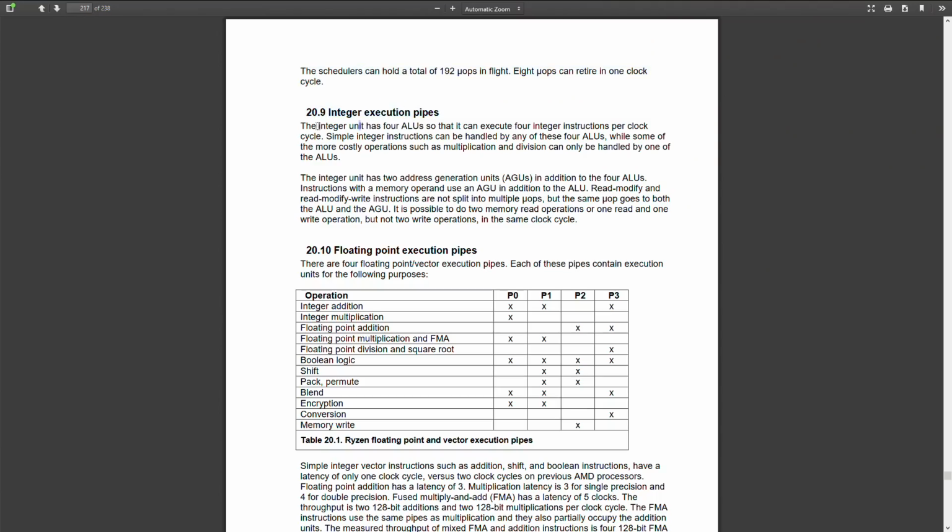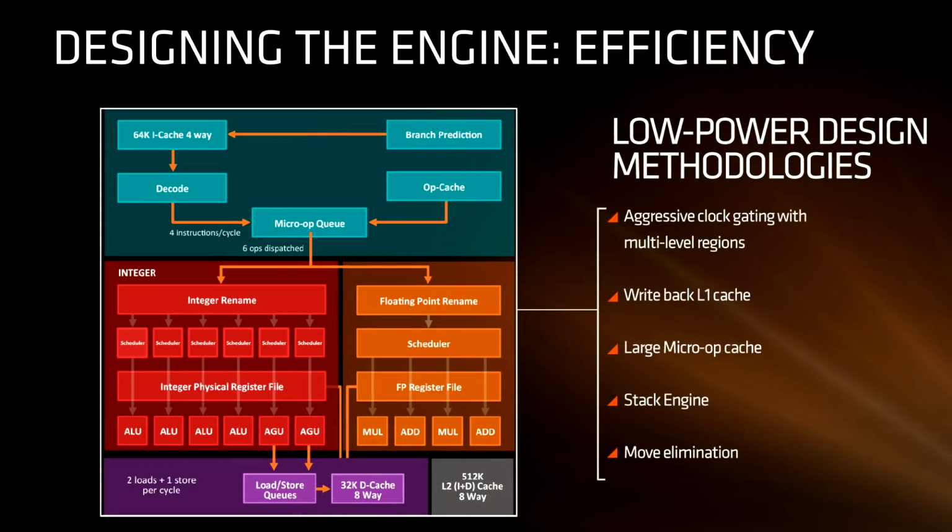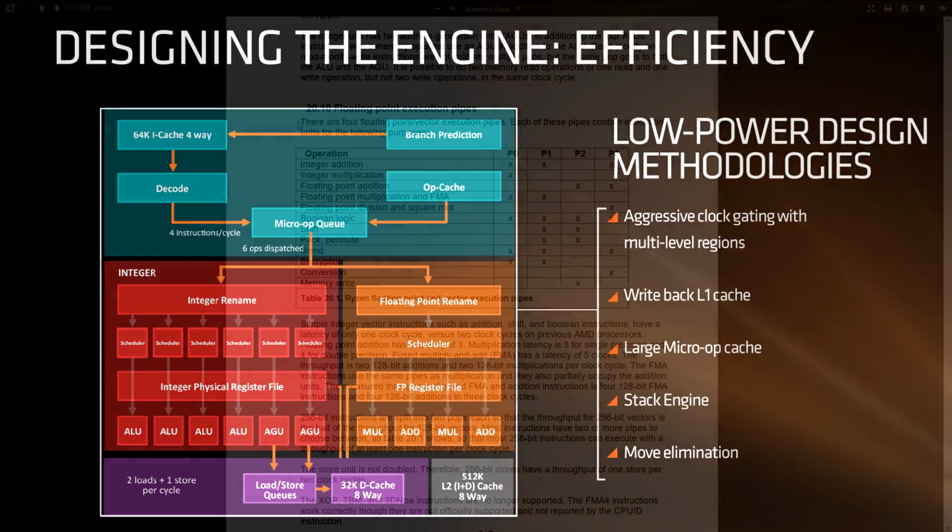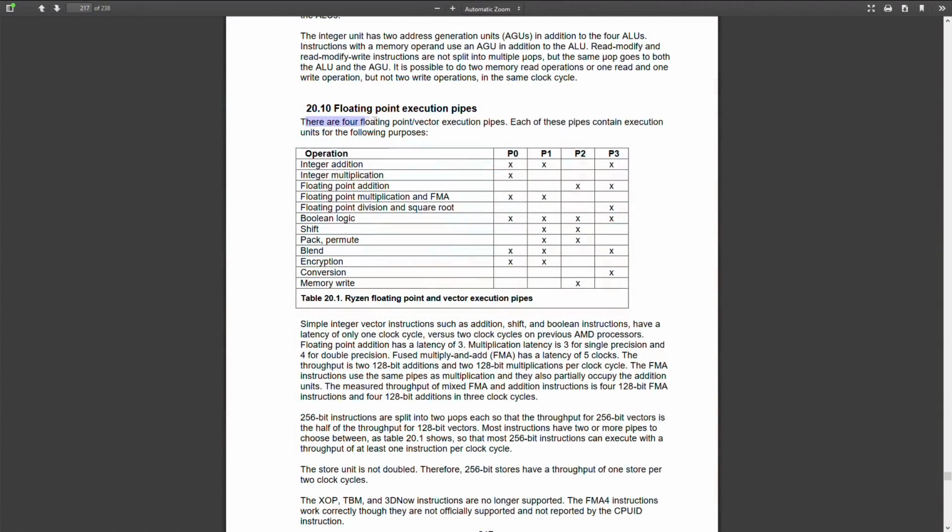The architecture has 4 integer ALUs, however only one ALU may do complex integer arithmetic, such as multiplication and division, where they all can do simple arithmetic, such as addition and subtraction. The architecture has 4 float FPUs, making one Zen core equal to 2 Skylake cores in float workloads, theoretically.